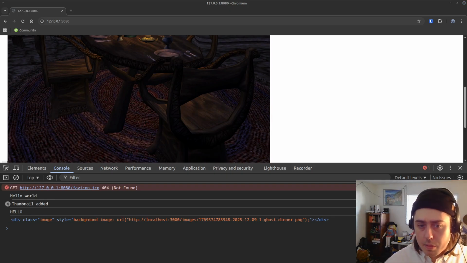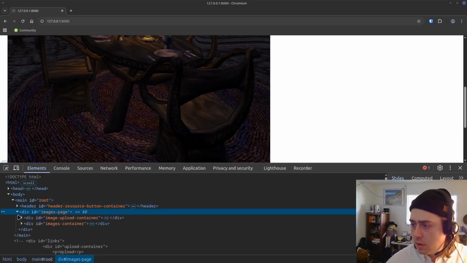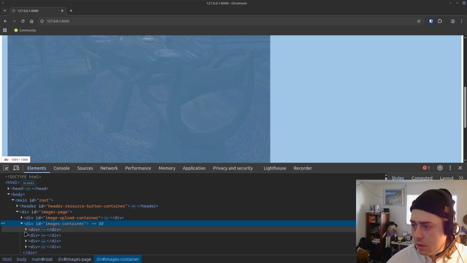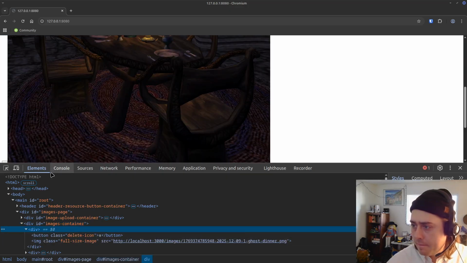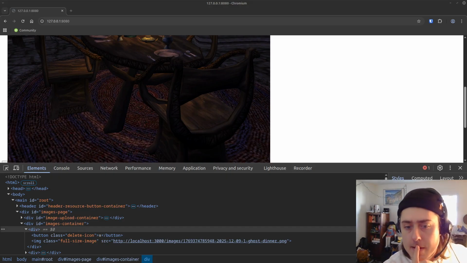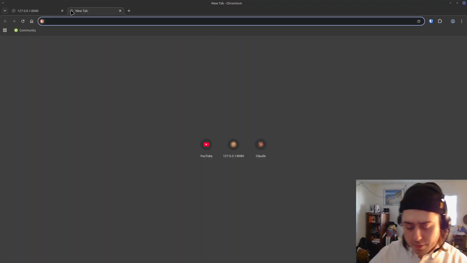So, why are we not appending the image? What's the difference between append and appendChild?